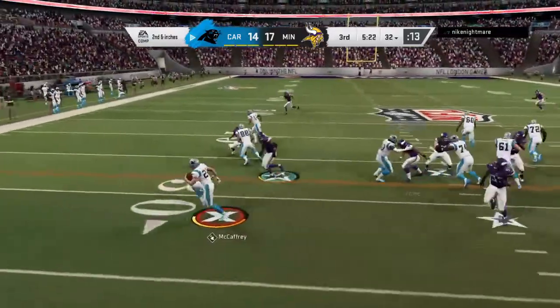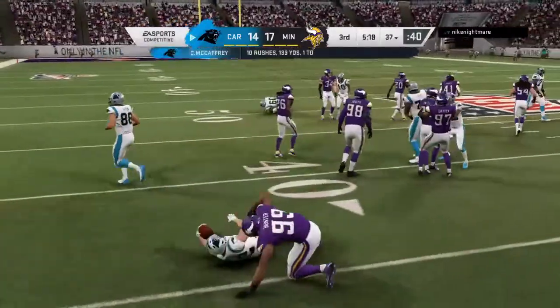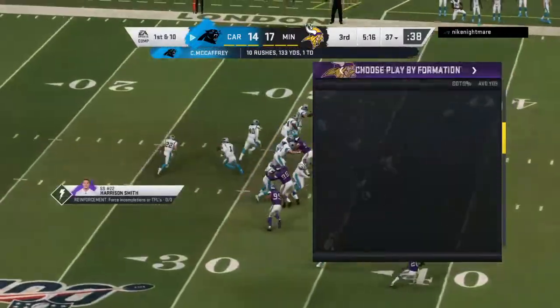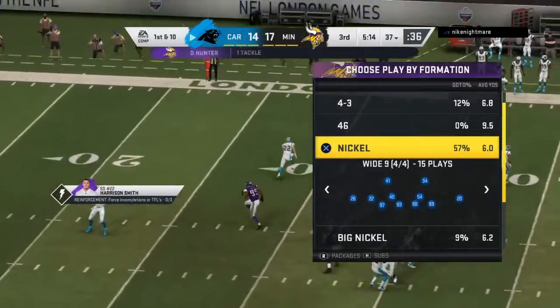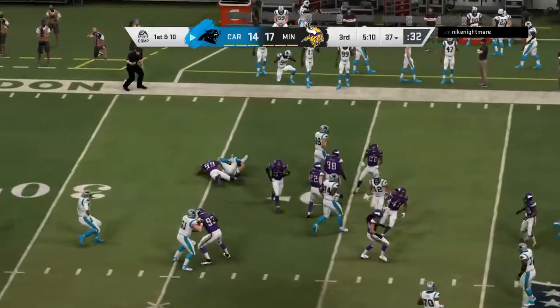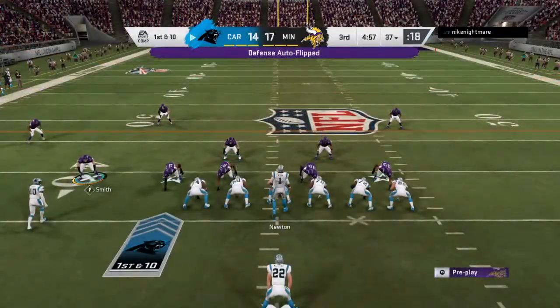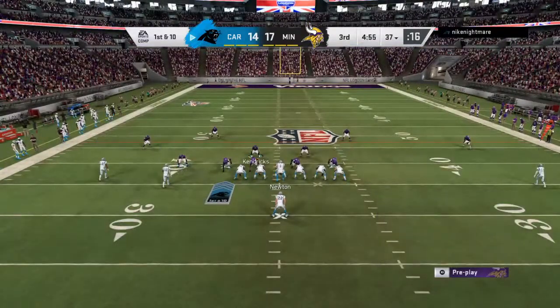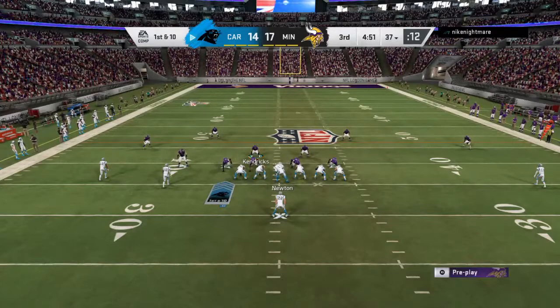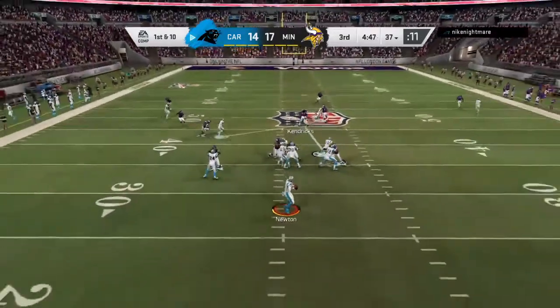They stay on the ground. McCaffrey again. And he'll be brought down right around the 37. A gain of 5, good enough for the first down. Boy, he does it at a high level, doesn't he? Because when I watch him, I think of his vision. Straight ahead, peripheral. Also has that sense of where holes are going to be before they actually open. I think that helps set him apart from many of the other backs in the league. Watch the twitch. Hey, watch it. Now a play fake, and it's Newton.